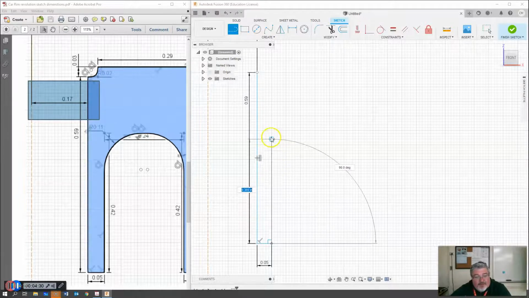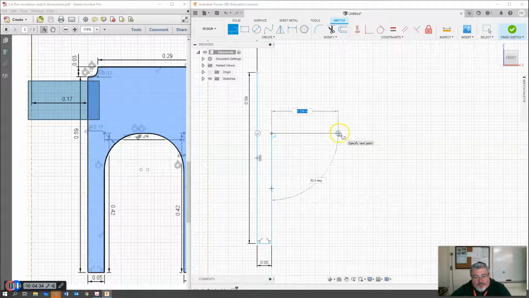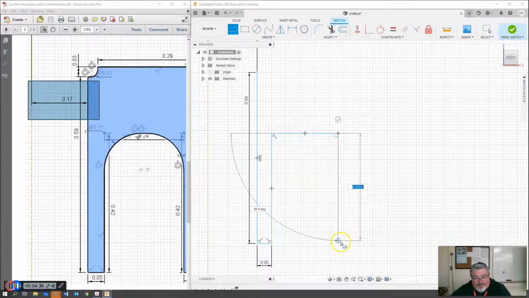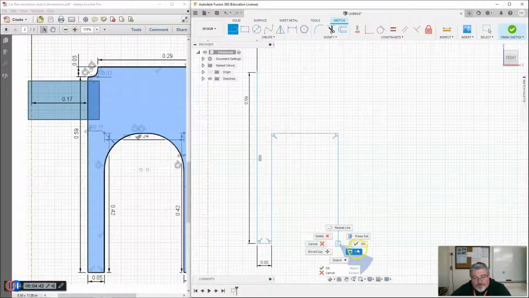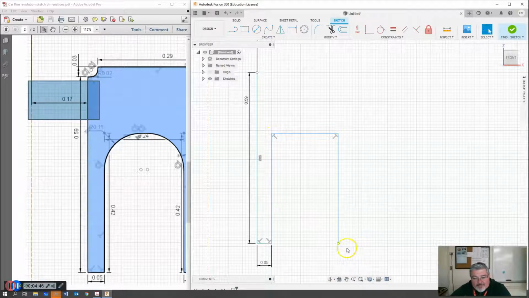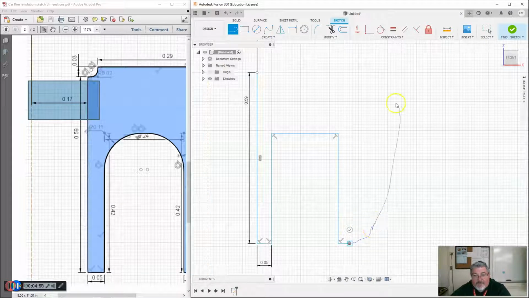So we're going to go up in a straight line, come over, and then come back down, making sure we have our perpendicular markings in the corners so that we know those are 90 degrees. We also want to make sure this bottom line is at the same level as this line here. So maybe we'll go ahead and extend that like that for now.